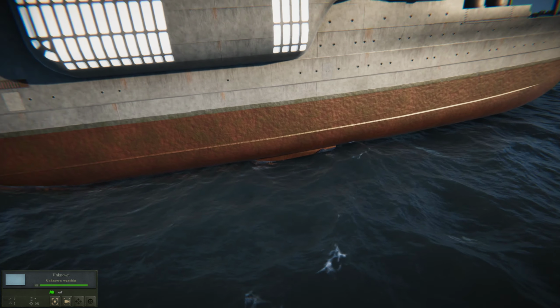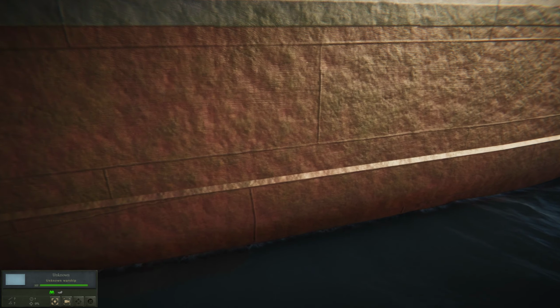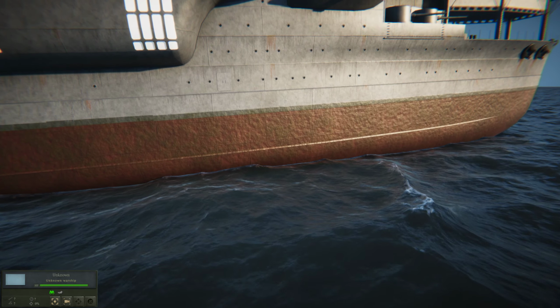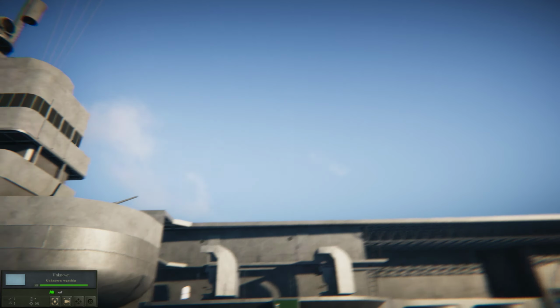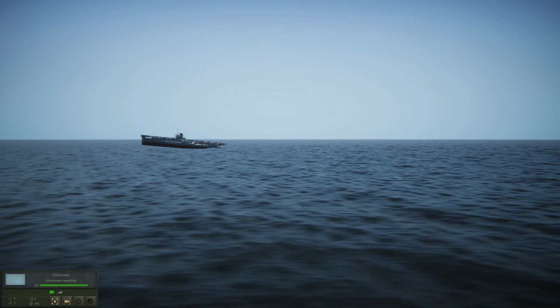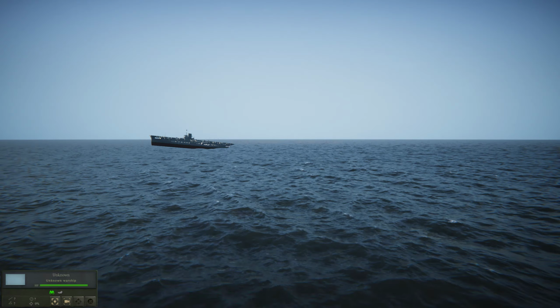And really, I'm not looking at the red section of the hull as much as I'm looking at this lighter section, because that's the one that you're really going to be seeing. Underwater, it should look rough on the edges. But overall, they're looking pretty good. Make small adjustments here and there. Really haven't locked in the process into how I'm doing this.